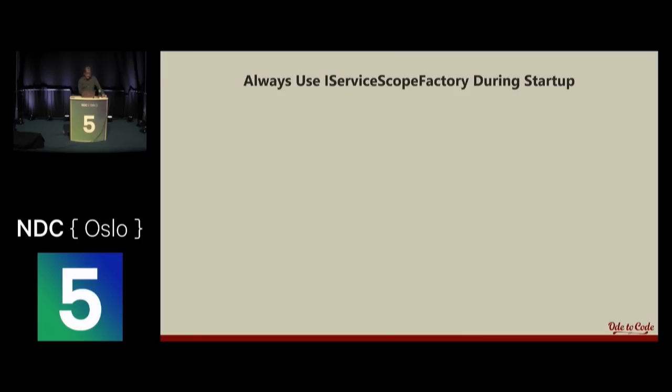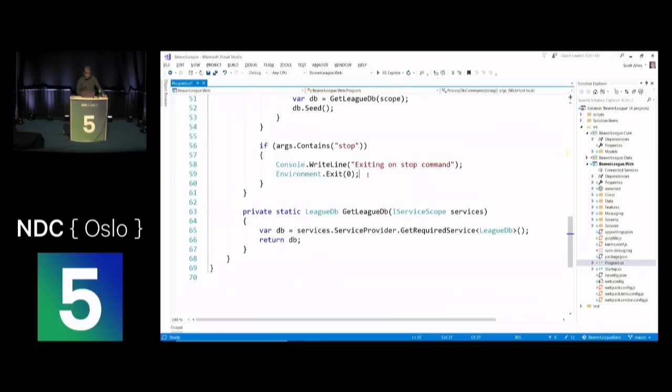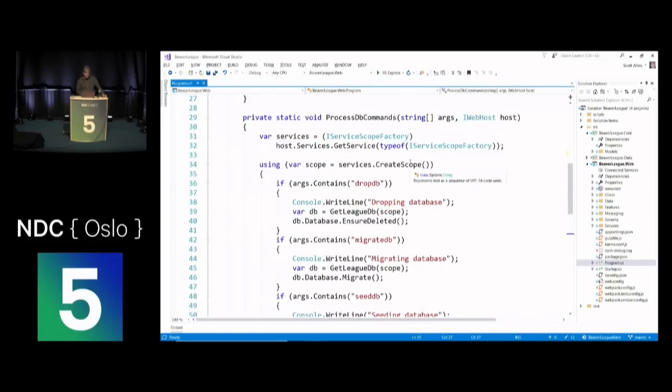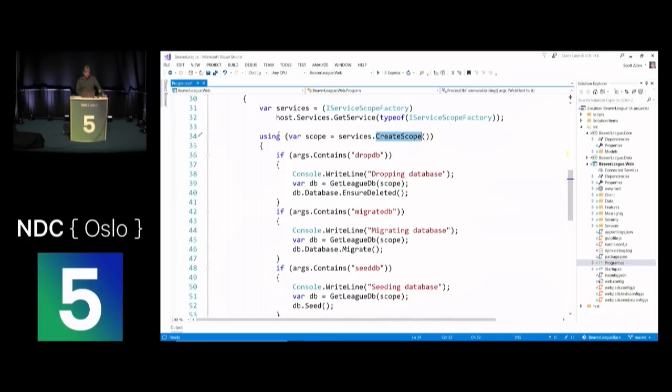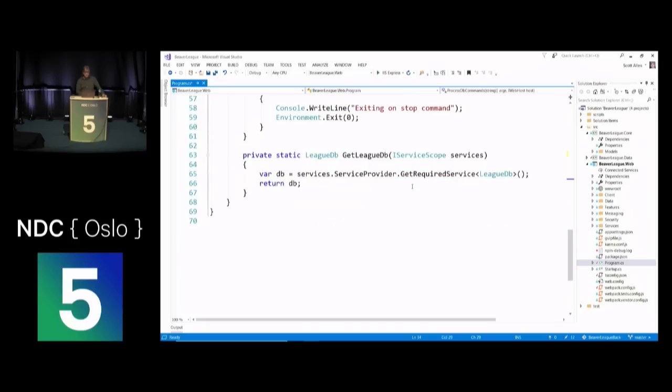And when you do this, instead of showing this code, I just want to point out that if you're ever working with the host.Services and you're pulling a service out, trying to use it to resolve a service, particularly if you're outside of an HTTP transaction, you want to make sure that you go through an IServiceScopeFactory. A scope factory is something that can create a scope that's disposable. So when you're using the scope to resolve services, you can make sure that you're not accidentally creating a singleton out of something that was supposed to be transient, because everything will get cleaned up properly when that's done.